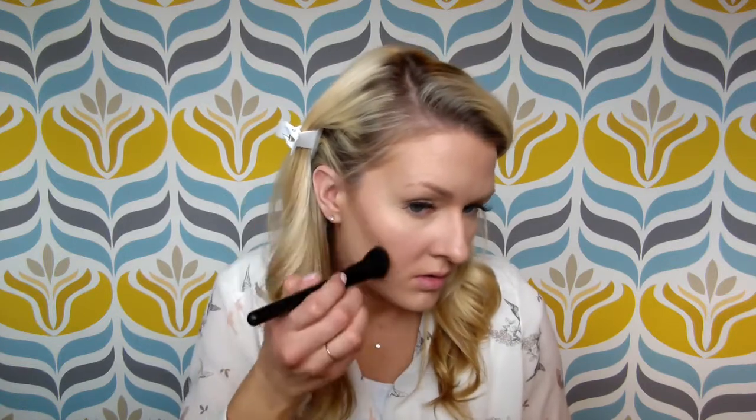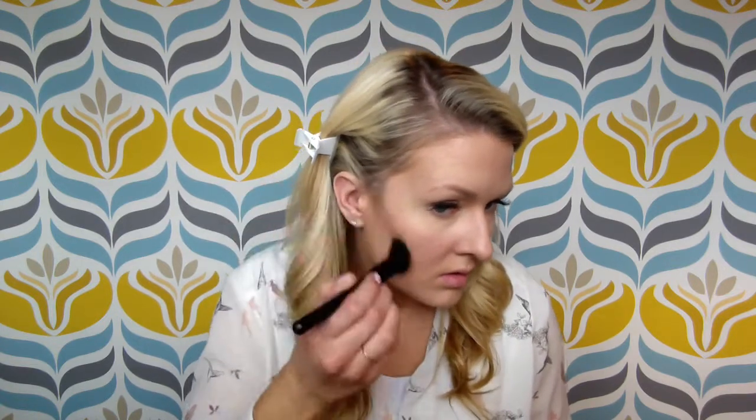And I don't know if you noticed, when I first did that bronzer on my cheek, I squeezed the brush, I pinched it to make it thinner so that it had a more definite line. And now I'm just kind of blending it upwards. Don't ever blend down. There I am pinching it. Don't ever blend down, always blend up with your bronzer because you want to keep that line pretty contoured if this is the look that you're going for.